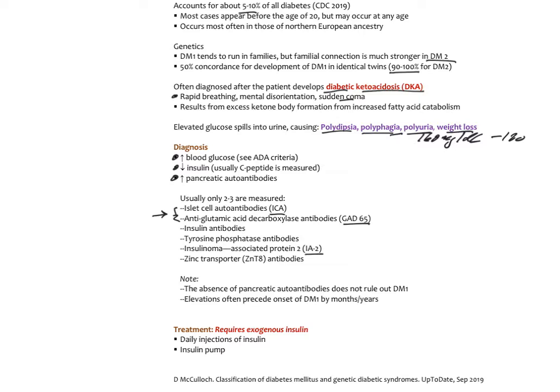We can also see that the antibody elevation will precede the actual symptom development by months or years. So we don't routinely just measure these antibodies, but in some patients that I've had that suspicion, I have, and they've actually had elevated antibodies, and that kind of alerted us that they were starting that autoimmune process, which we could at that point address.